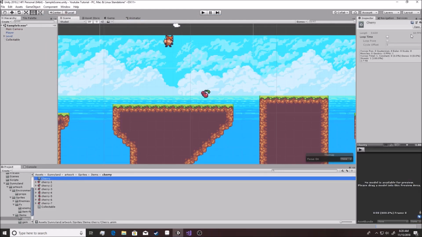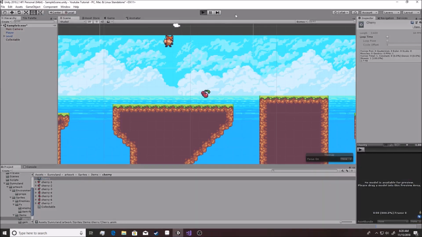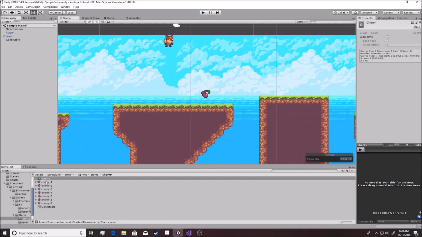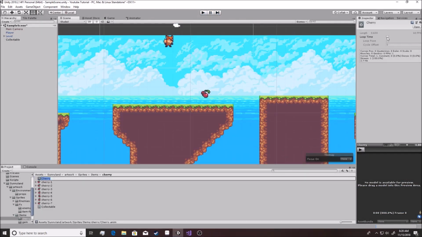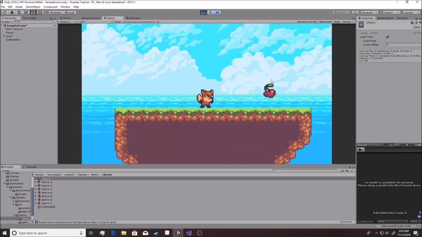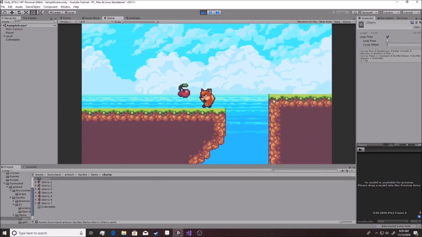Now, we want to make sure that this is looping, or else if we play this and it's not looping, it'll only play once. So we click on the Cherry Animation, we hit loop time on there, we then push play, and ta-da! We have ourselves this nice little playful animation.